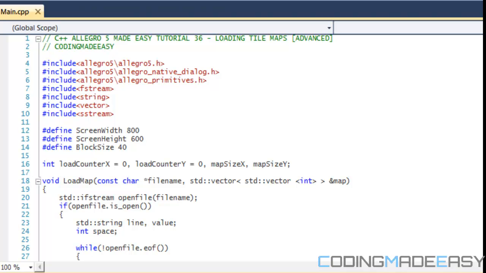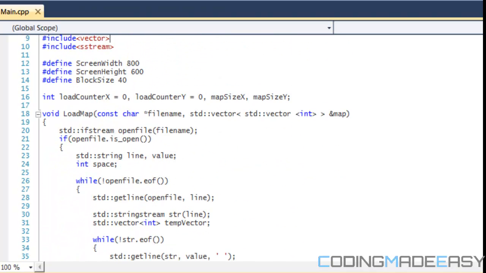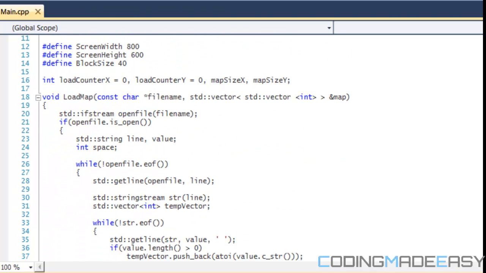So this is the code from the last tutorial. So we learned about vectors and whatnot. In this tutorial we're going to be introducing tiles and textures, and we're going to be learning an additional way to load them. It's always good to load things externally because you don't have to recompile anything. So I'm going to be showing you how to load two different things from one file externally.